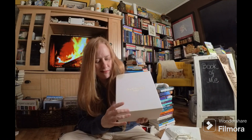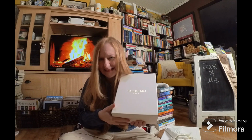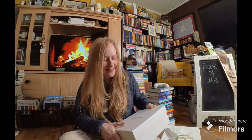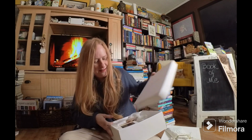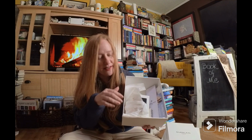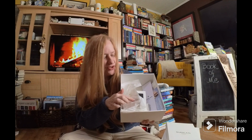So, I would say this is actually a keepsake box. I'm definitely keeping it. Again, I'm passionate about the brand, so I love it. I've also kept a Chanel box in the past. Most boxes I don't have space for, but this one is definitely going to be a prized part of my collection. Let's open it up. It's stiff. Okay, so inside we have signature Guerlain tissue. So it has the bee and the super graphic with the G's.